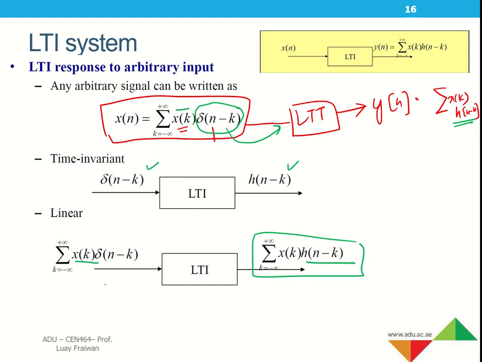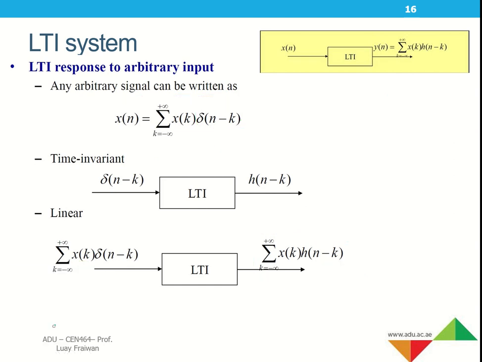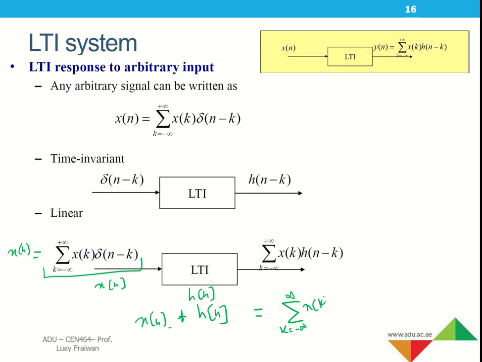So basically what is happening here is that you have an input signal which is x of n, and this LTI system has an impulse response of h of n. So in the time domain, these two signals are convolving. The input signal is convolving with the impulse response, and that's why we are getting the output. We just change the parameter to x of k, and we will get the shifted impulse.